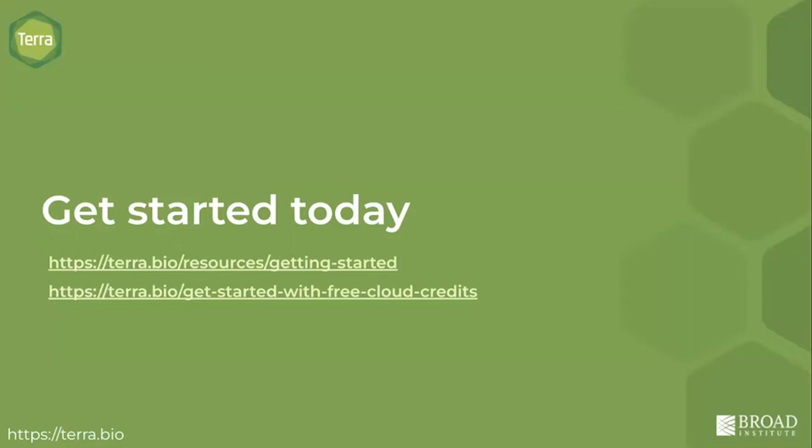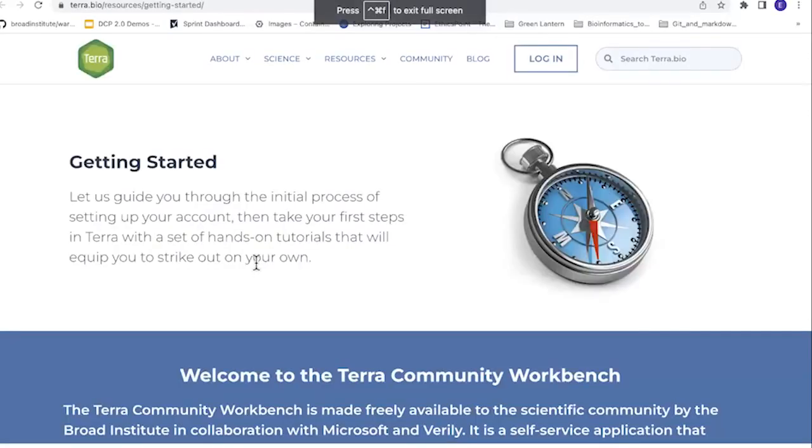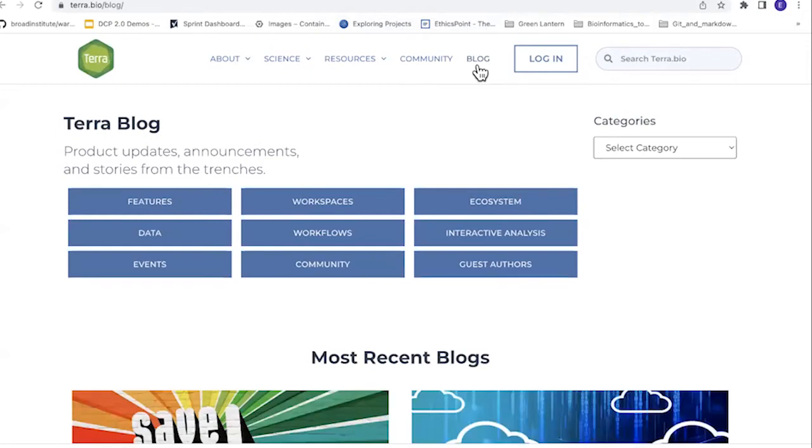And you're going to follow along for parts of this, and I'll tell you which part. I'm going to go over here and navigate you through this. So first, I'm just going to show you this one additional resource here. And I just wanted to point out that there is a blog at terra.io. So if you ever click that link in these overview slides, it'll take you here. And this blog is a nice way to find out how other researchers are using Terra. And sometimes it can give people tips and tricks for how they might be able to do what they want to do on Terra. So I just encourage it as an additional learning resource.